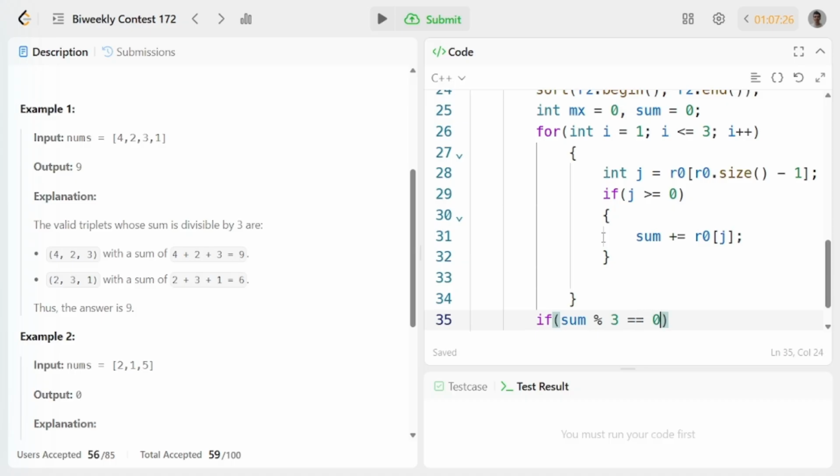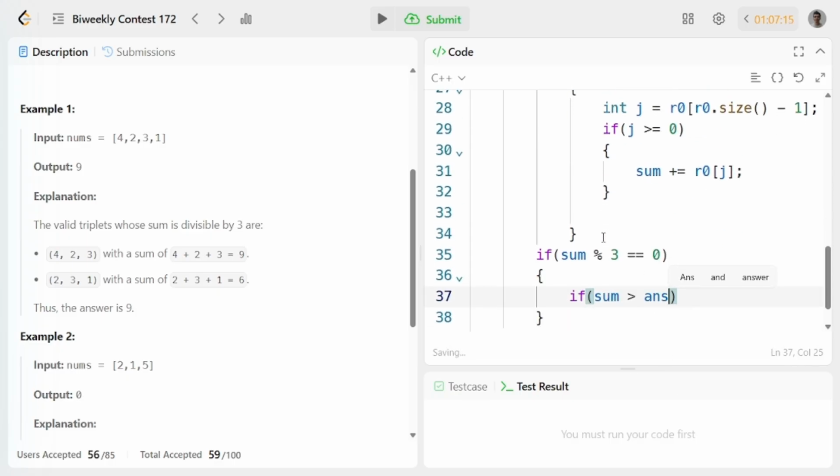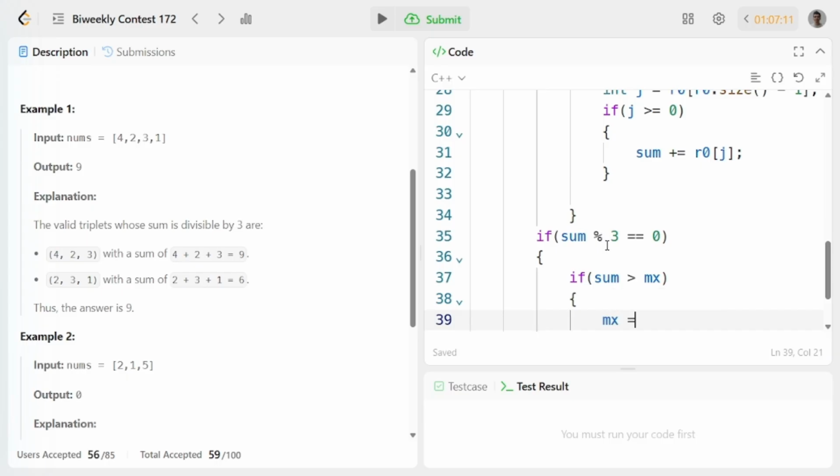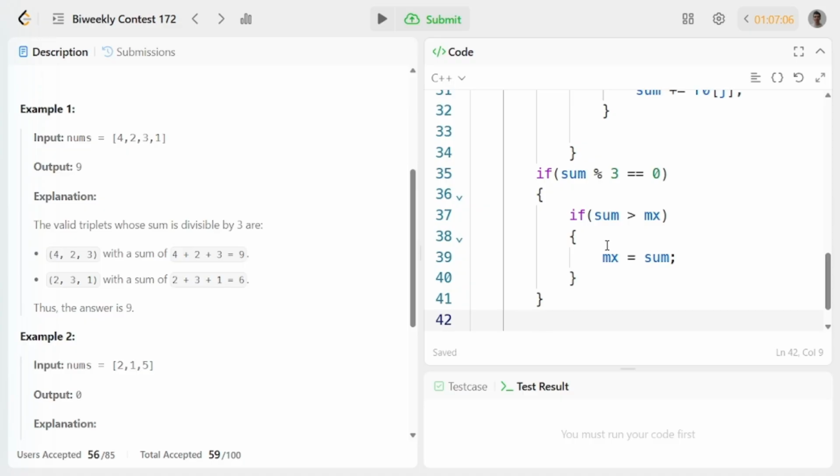If this gives us a remainder of 0, then if sum is greater than maximum, then maximum will be updated to sum.